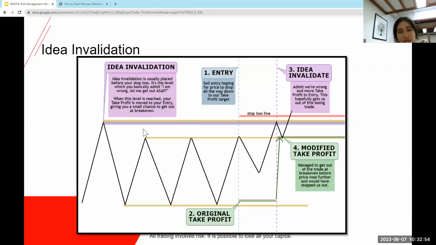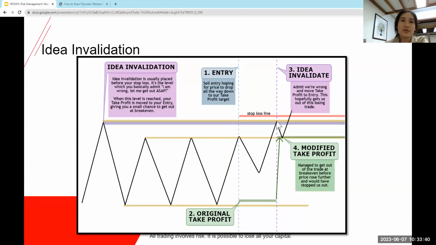This is similar to our first example. Our entry is at this multiple swing high resistance with 2 swing highs here, and actually 3 over here. So we're going in for a sell entry because we're hoping price to drop all the way to our target profit over here. So our take profit is here. It's good that we placed it before this major support, multiple swing low support level, right? But then over here, once we see price shot up, it reversed off this level and it shot back up.